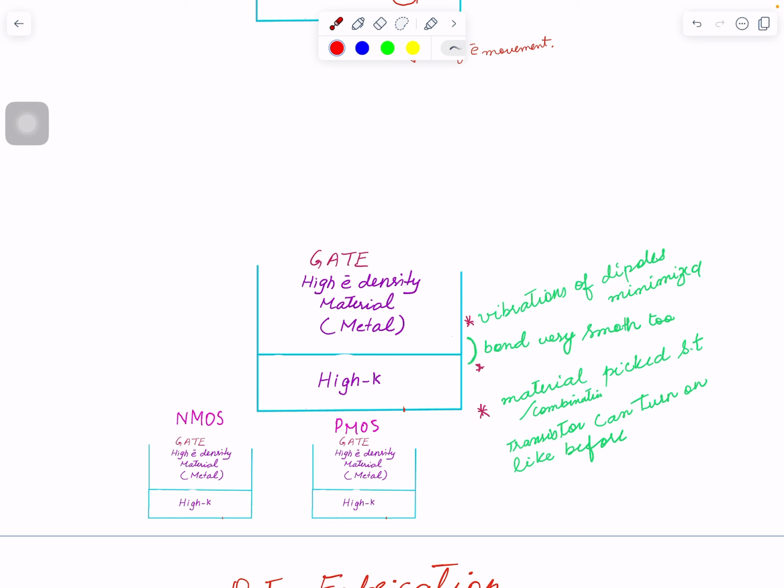And now we finally had a combination that they tested in the lab and in a test chip, and finally things were working. The next step was to go to production. I think I already mentioned the properties of this new combination: those vibrations were minimized, and there was also a good bonding here. There was another problem they found with polysilicon: if there's a high-K, there was charge trapping on this surface. With this metal and this dielectric, the surface became really smooth, like one atomic layer smooth. And with this combination, the transistor threshold VT, the current flow and all that were in line with the regular Intel scaling that was going on.